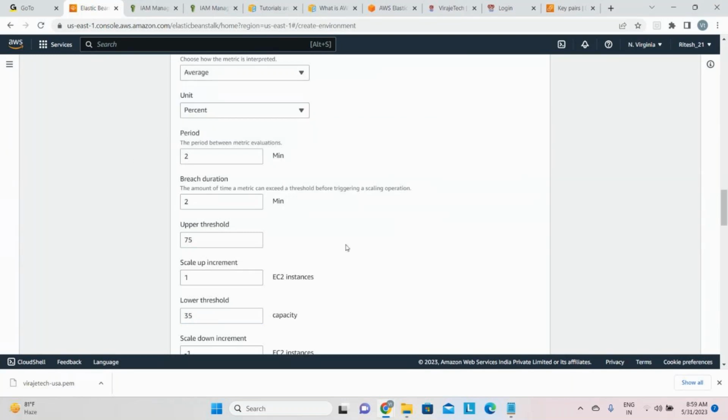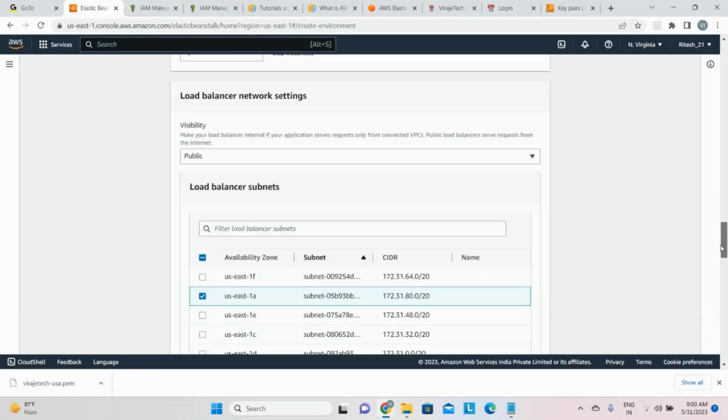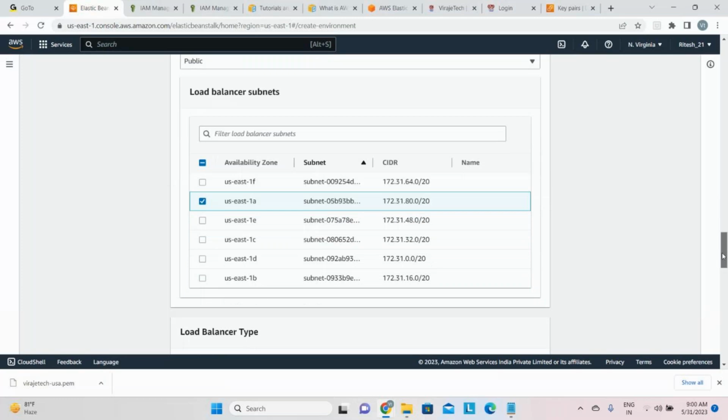Here you can put average, so according to that your auto scaling will work. Scale down increment is -1. Now you understood the auto scaling and why it is used. So you define this.